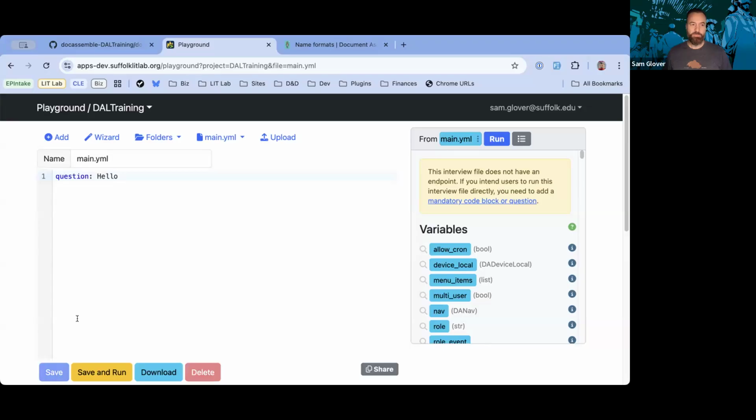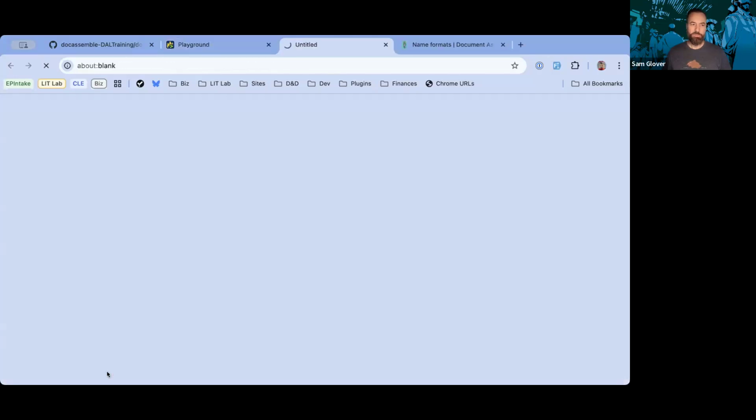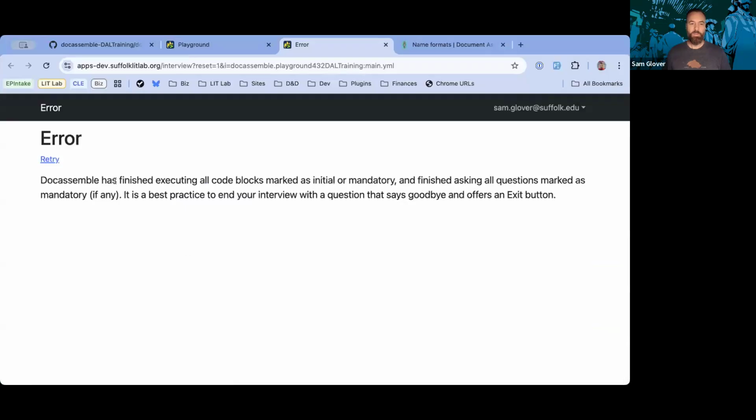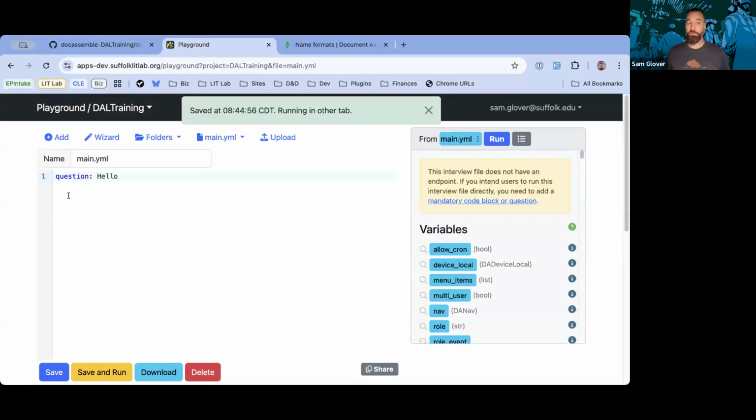So we can save and we'll see the interview file does not have an endpoint. This isn't red, it's a sort of a yellow warning, but we can try and save and run it too and see what happens. It'll say it's finished executing all code blocks marked as initial or mandatory and finished asking all questions marked as mandatory, which is our clue to what we didn't do.